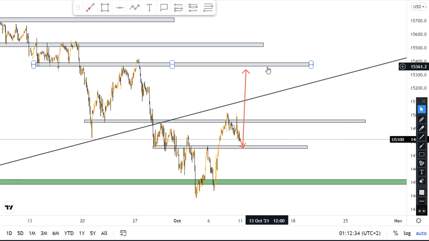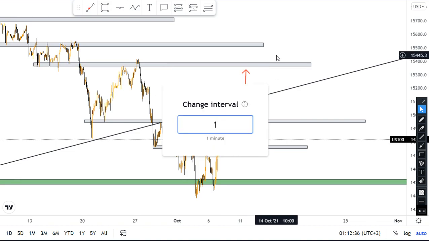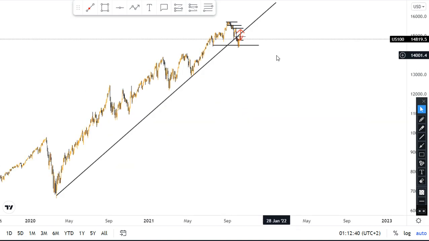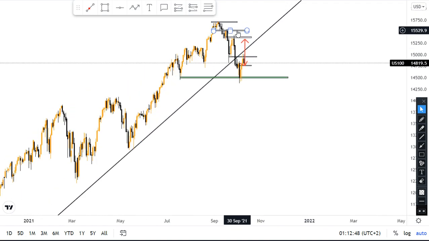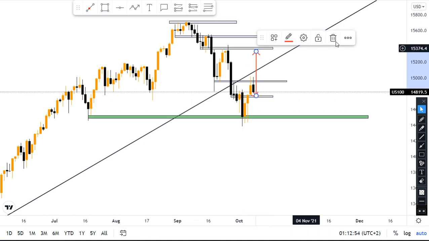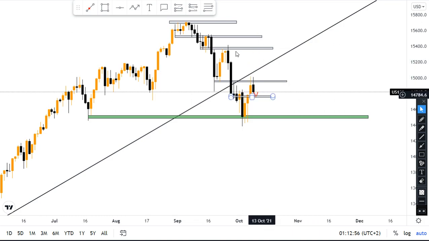But if you can go on a daily time frame, there's something also different on Nasdaq. It's indicating a very, very bearish market, right? So you look at the trend line that we had in the past. This trend line is currently intersected, and it has been broken massively. So you can look at it like this. This was the last low, which got broken, and now the market is currently retesting.